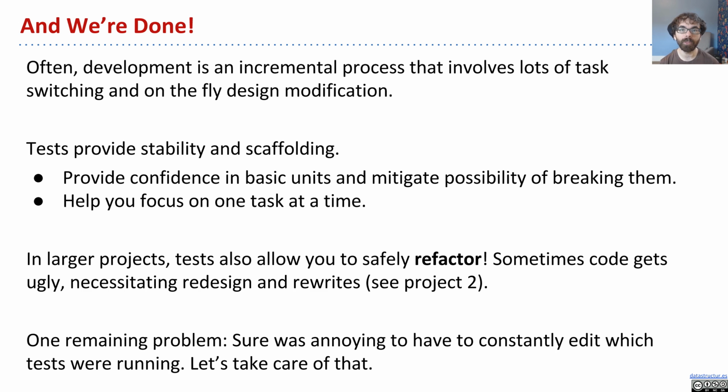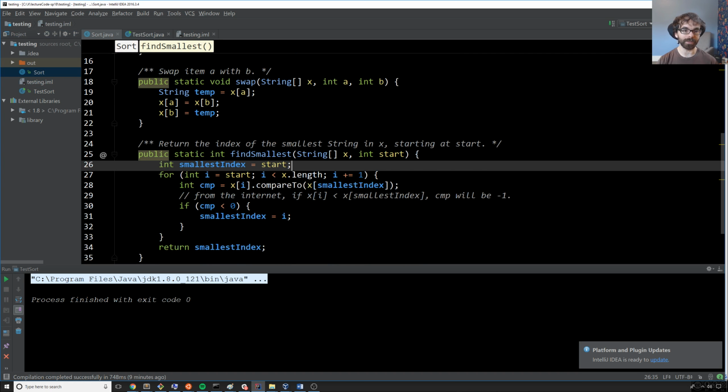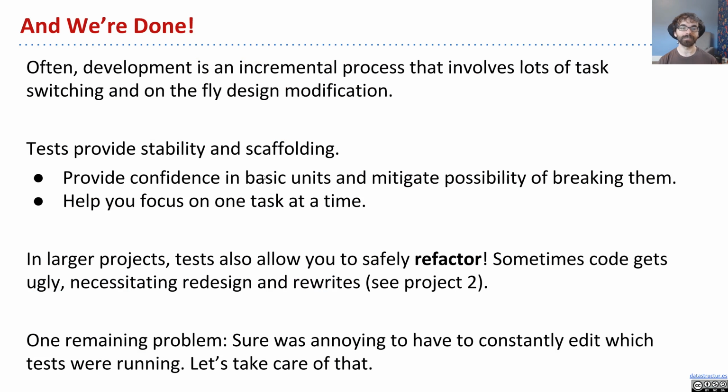So when you build things in the real world, in a classroom environment, for whatever projects you might want to do, the process is often incremental, where you have to keep switching back and forth between things that are completely different that you're thinking about, and even making changes to the entire design of your project in the middle of working. So we saw that just now, that in the middle of writing our sort method, we had to totally change the signature of find smallest and make sure it also worked. That's pretty common. And what's great about tests is they provide a way for you to not have to hold so much stuff in your brain at once.